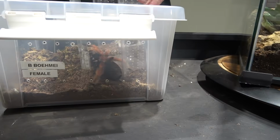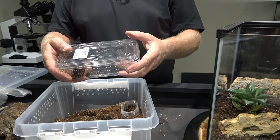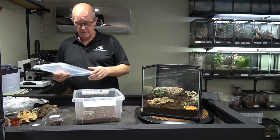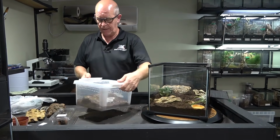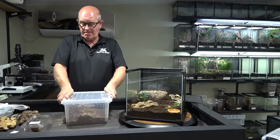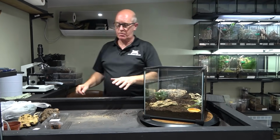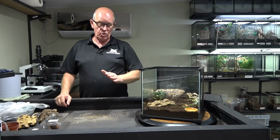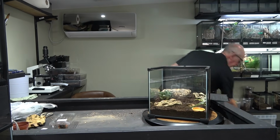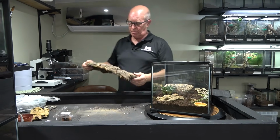Now these are a docile spider, but as you know, we don't take no chances. We're not interested in showboating with these spiders. If they're going to make a run for it and they land on the floor, these are a heavy-bodied spider, so that means they've got large abdomens, and a fall from, say, on top of this desk down onto the floor could end with a burst abdomen, and if that happens, the chances are that will be the end of our spider. So we play it safe.